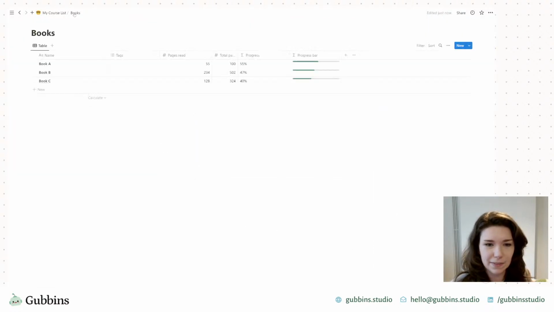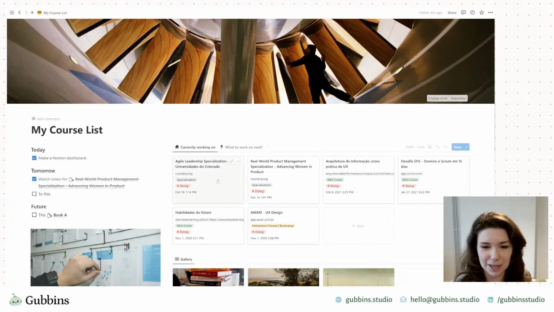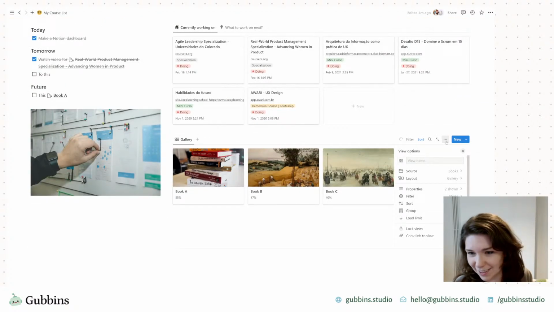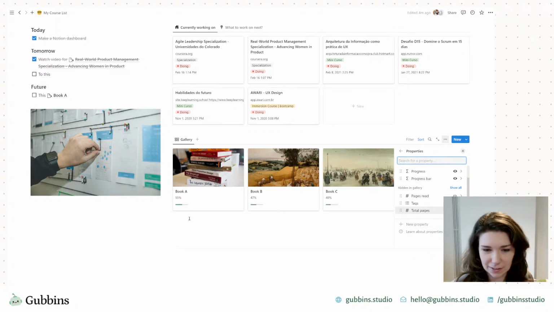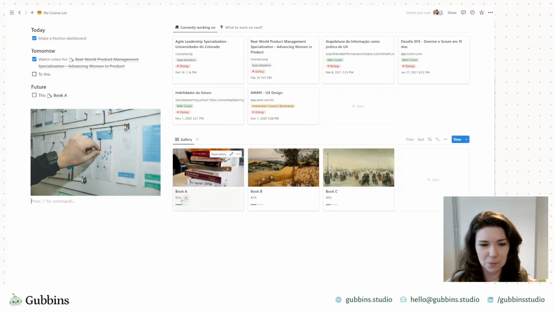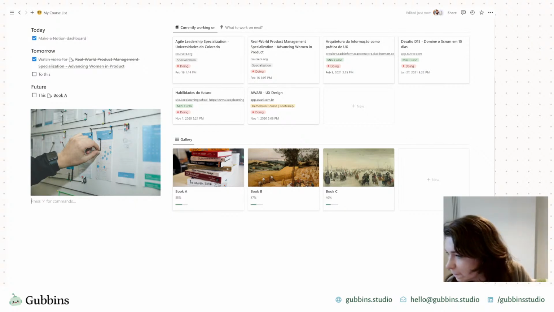Let's see. Great, cool, yeah. So you've got the percentage and then also the bar itself. They should all match up. Then on this view, you can go to properties and show the progress bar. Excellent. So if you're someone who is better at recognizing numbers, you can use that, or if you'd rather have a visual indicator, you can have that too. Oh gosh, okay, I got a bit off-piste at the end there, but let's just see.